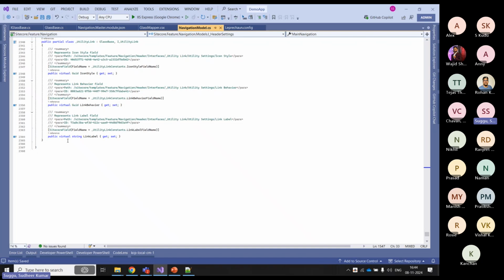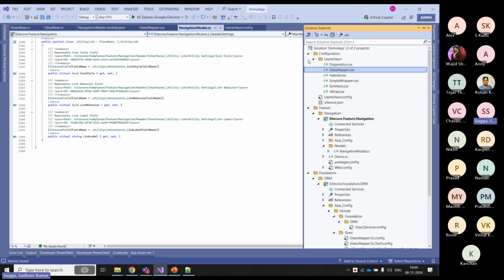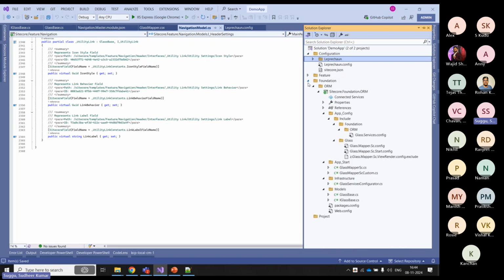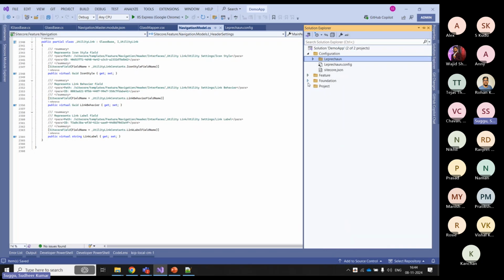One more thing I would like to add: though it is open source, you need not think about security, because we are not checking anything related to Leprechaun into our higher environments like production. Whatever we are doing only helps us generate our models, and it is completely for development.